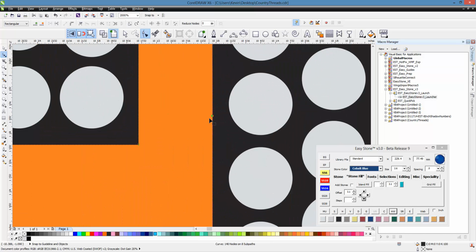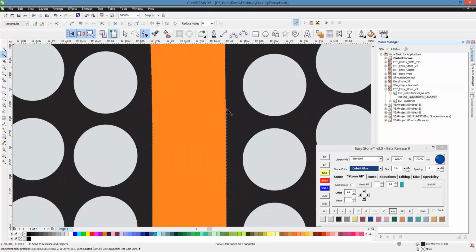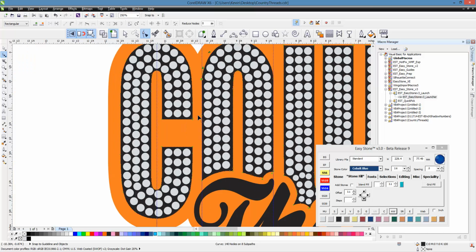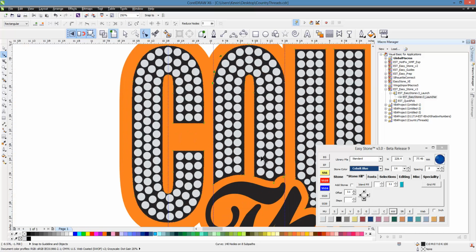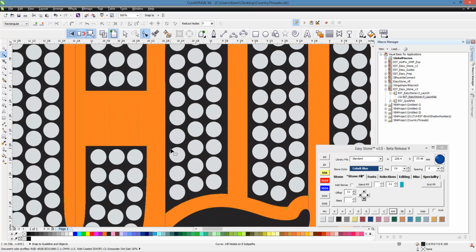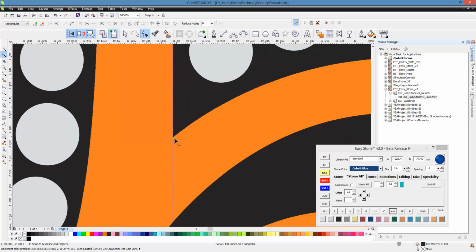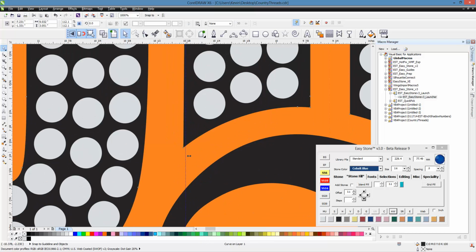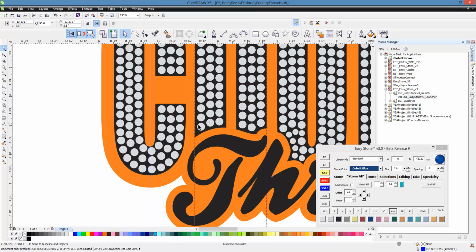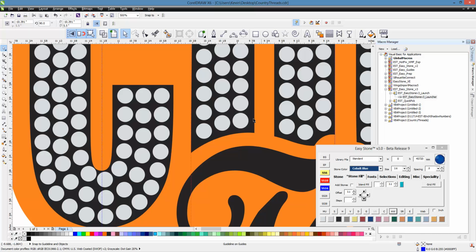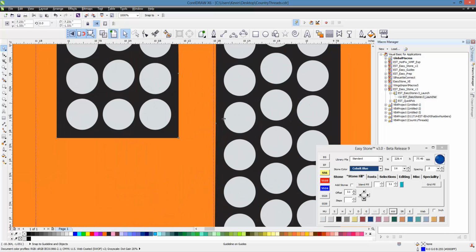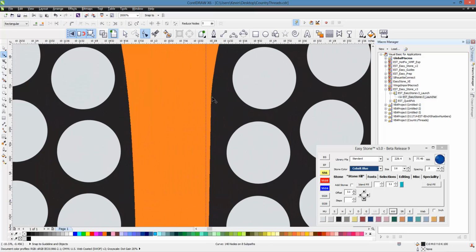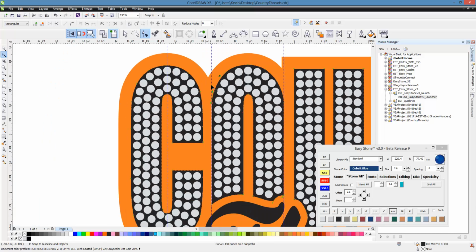Pull this node over. Tell you what, let's change it to a line as well. And so you can see the distance here. This is kind of where we want to mimic. This isn't far enough. So like I said, I like to really get pretty particular and try and get it as close to perfect as I can. So now I'm a little bit more happy with the amount of spacing that we have here. So now we can just pull this node over a little bit in line. We'll pull that node over a little bit in line.